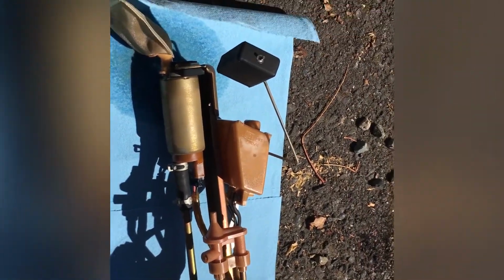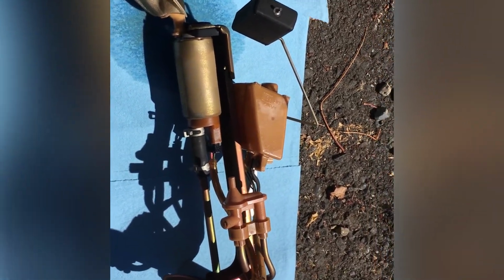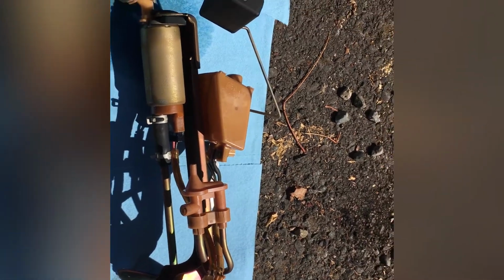As you can see, you have to kind of turn it to get it out with the float and everything. You just kind of maneuver it around, see which way it comes out easiest.